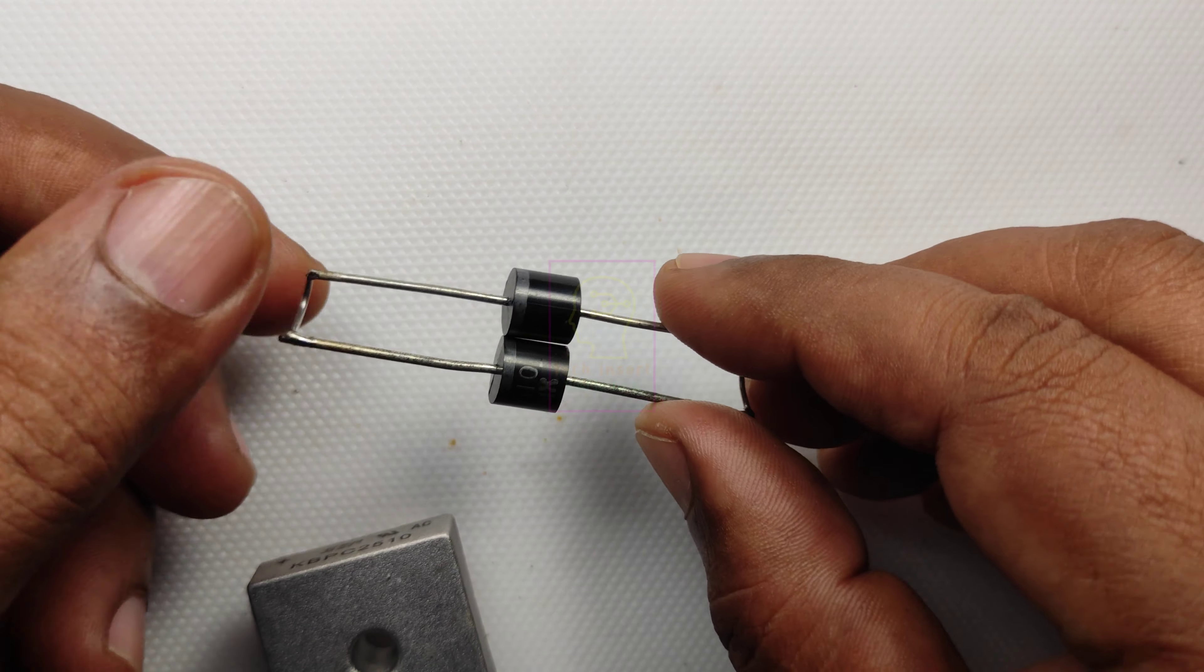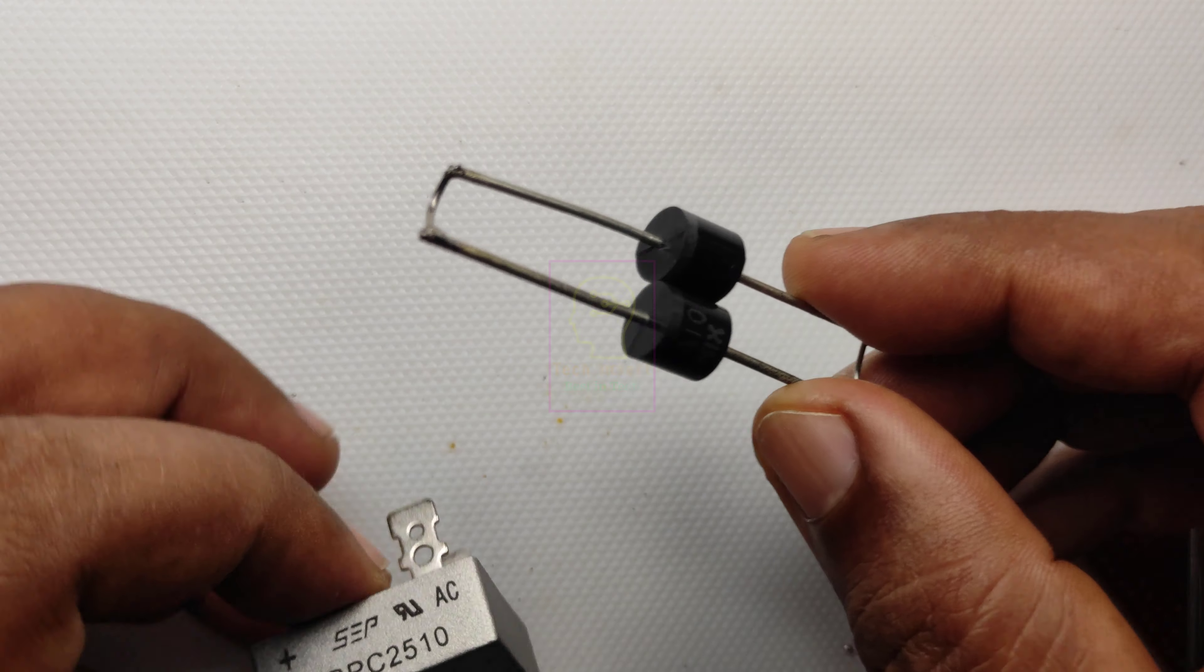Now we will compare the space utilization of a 25 ampere metal bridge rectifier and a 20 ampere parallelly connected diode bridge rectifier. Let's see which one is conserving more space. You can clearly see two parallelly connected diodes are occupying more height than metal bridge rectifier. Then think of the space utilization when 8 diodes are connected as bridge rectifier.